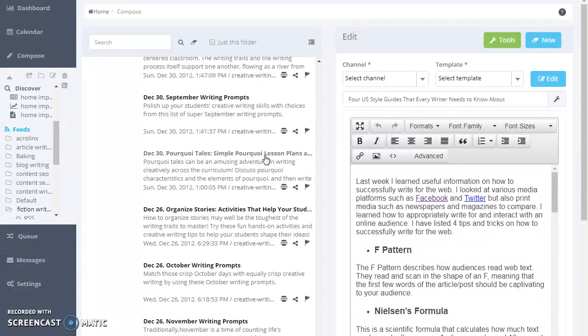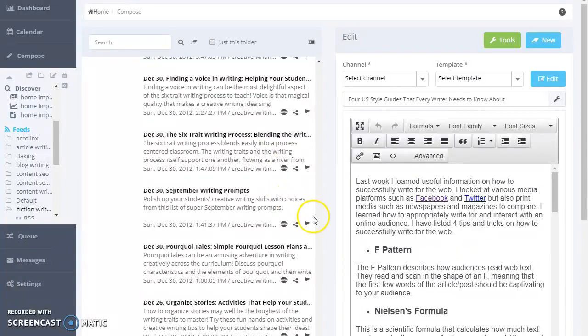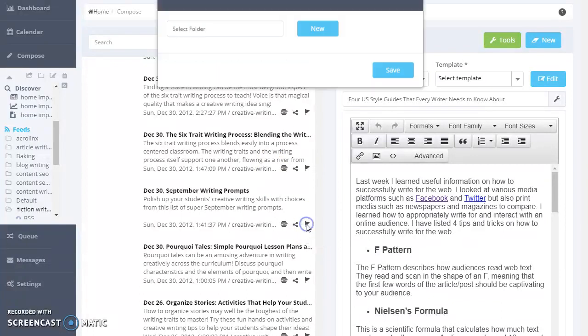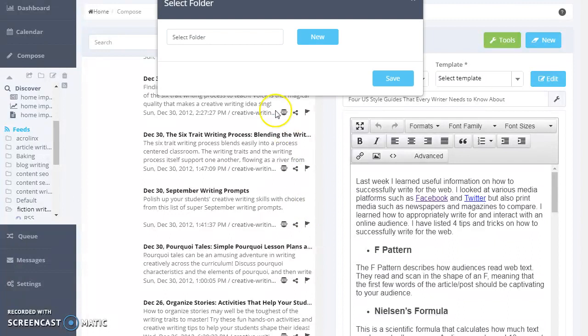Let's save one. So if you decide to save an article, this is what you do. You choose select folder. Previously, we've chosen select folder through feeds, but right now we will just use select folder from the save menu.